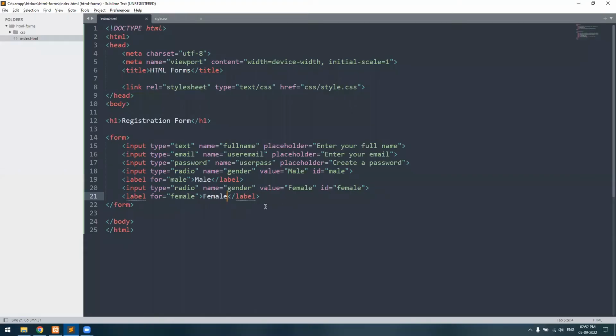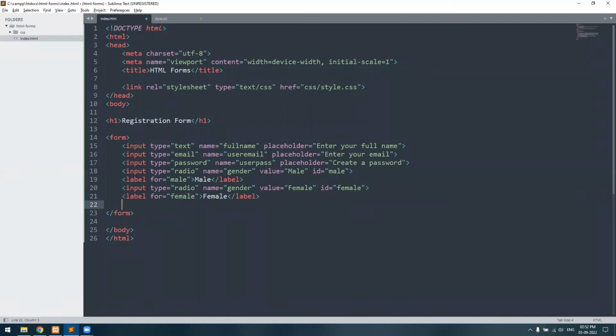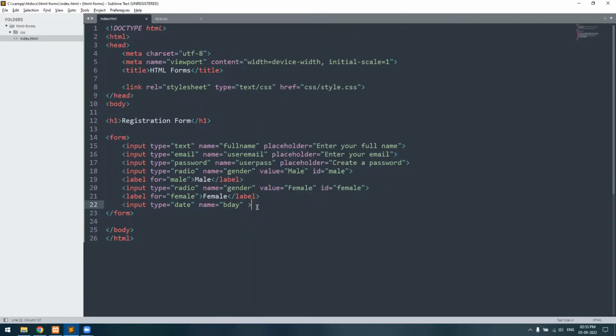And let's say we'll create a field for date of birth. There is a date input type: input type equal to date, name equal to birthday.